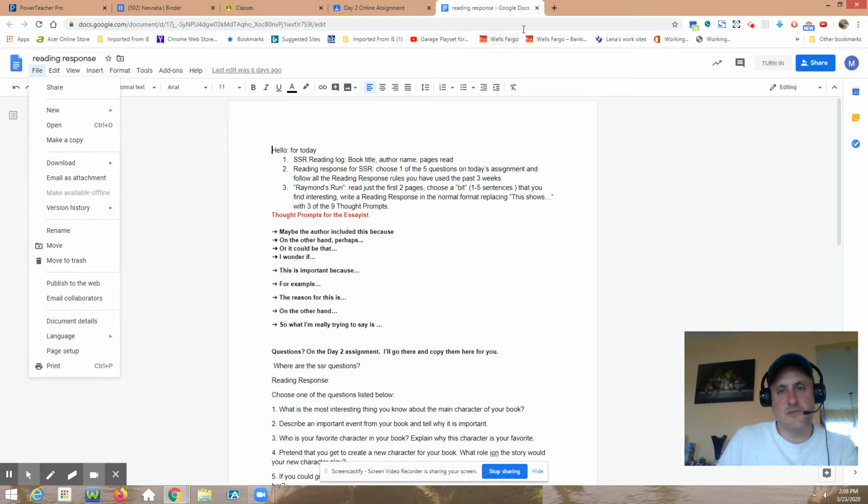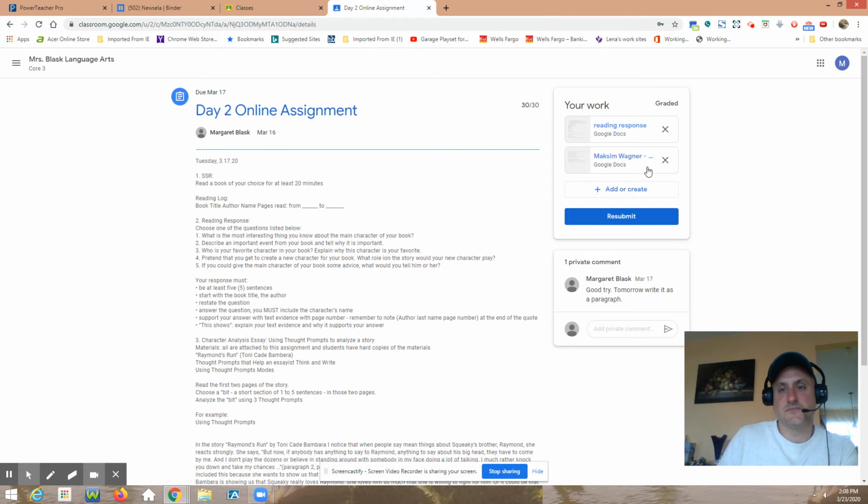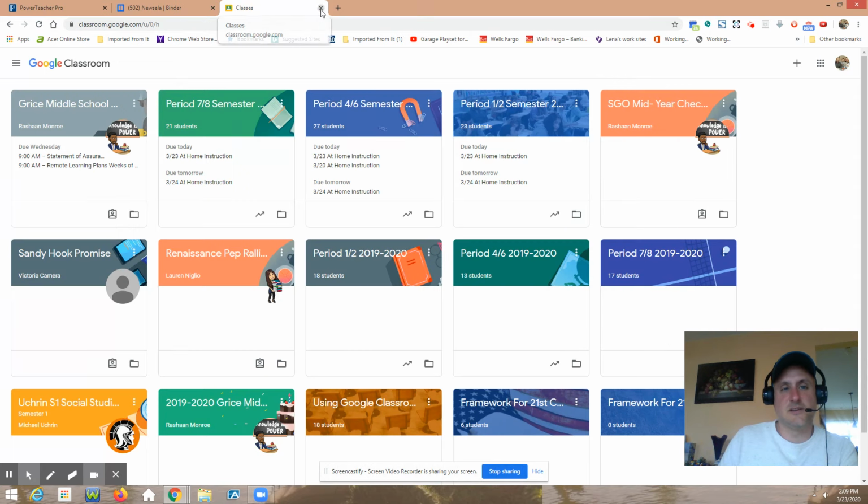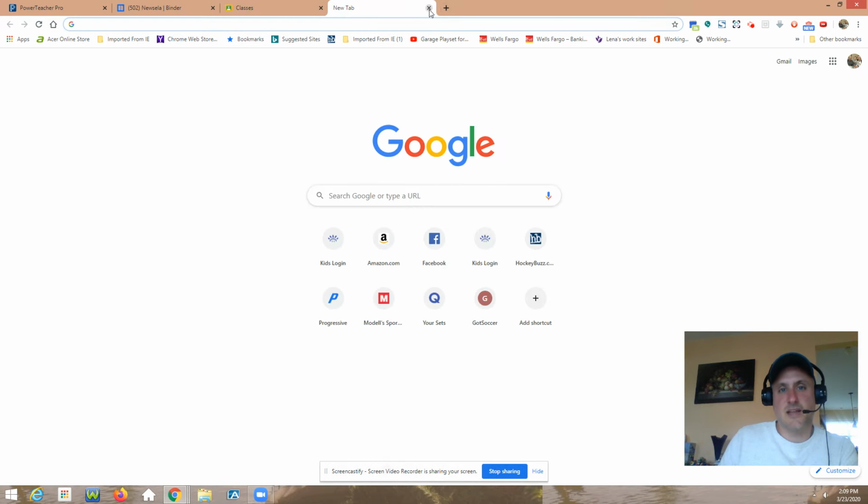Then it's going to go somewhere in your drive. Then you have to do all the work. Then you have to hand it in. And once again, you have to push Google Drive, the Google Drive file has to go in, and then you push submit or resubmit or whatever is going on. That was my son's. He's not in Hamilton, so that'll just look like the Twilight Zone to you. But that's what needs to go on.